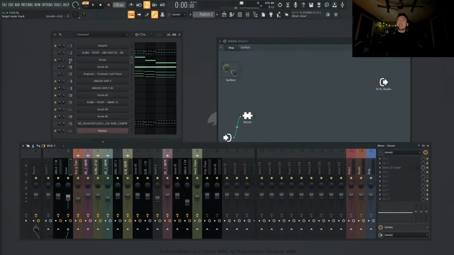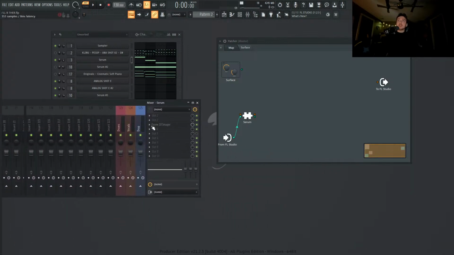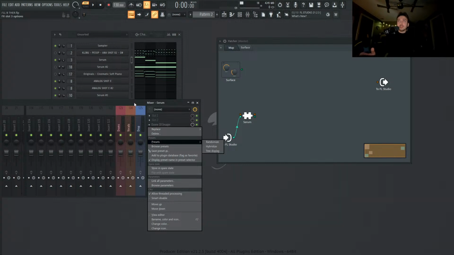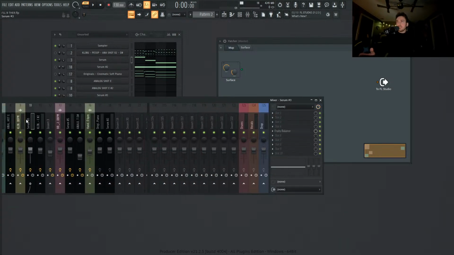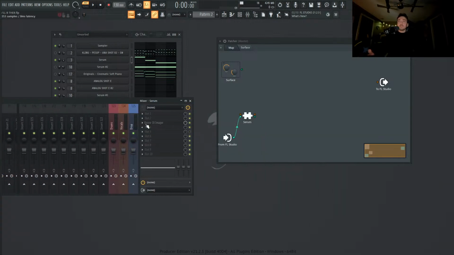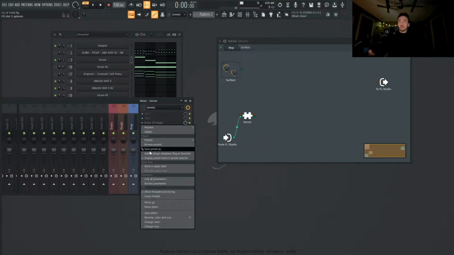Now, in your mixer rack channel, with all of your plugins, you might have 10 plugins, you might have 5 plugins, you might have unlimited plugins. You know what I mean? So we're going to take our plugin on this rack. So we are in channel 10. No, we're not. We're in channel 3. So we're going to do this little drop down arrow, and then we're going to do save preset as, just like we did with that Serum preset.